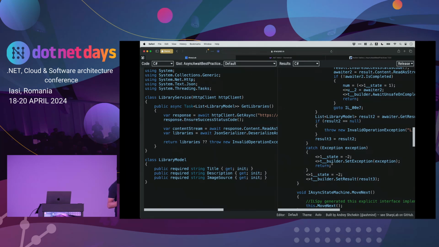Now, the good news is, as long as we await this task, so as long as when we call GetLibraries, we say await GetLibraries, that await keyword will rethrow this exception for us. But if we don't await the task, then this exception gets swallowed up forever, and we never see it as a developer. And this is probably the biggest cause of bugs that I see when I'm reviewing PRs implementing async await, because I'm guilty of doing this myself, where when I first started using async await, I thought I was being really clever, right? I'd be like, I want some code to run on a background thread, so I'm going to say Task.Run, I'm going to type in all my code, and I'm not going to await it because I don't care when that task finishes.